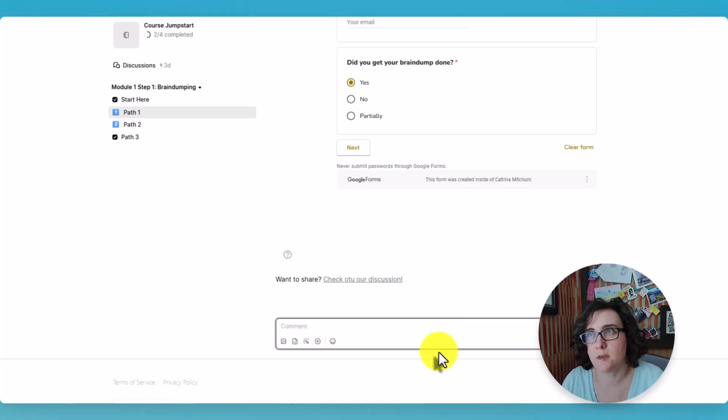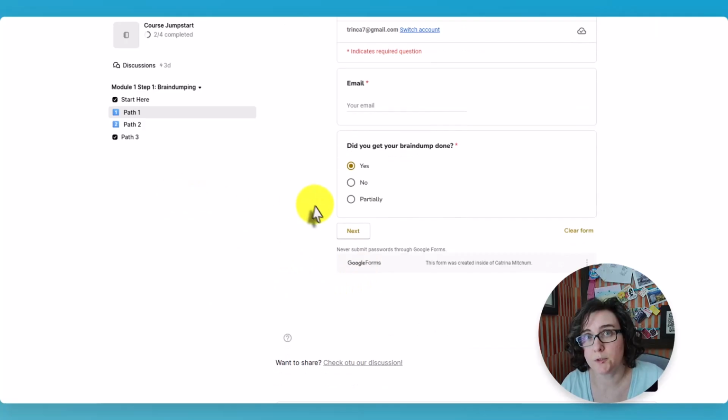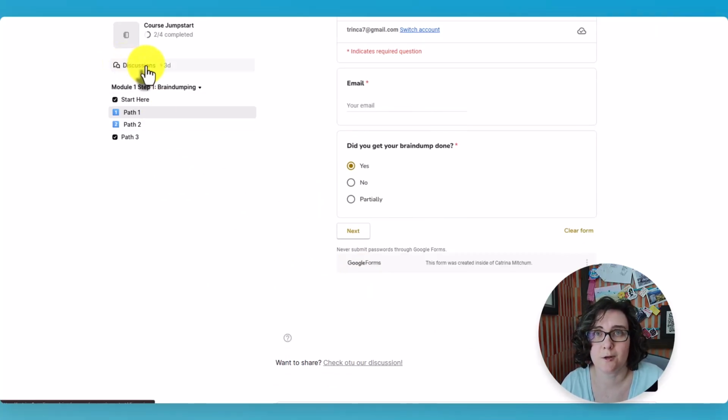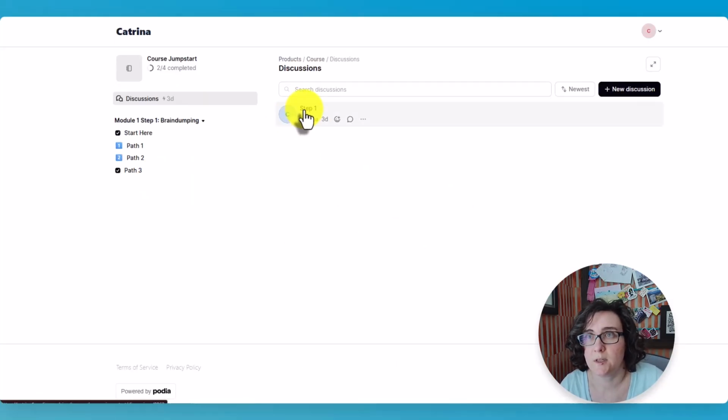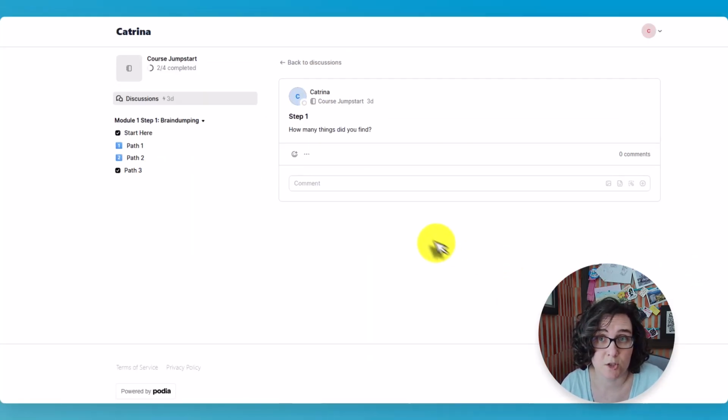A lot of the back and forth is going to need to happen outside of the platform, even though discussions and comments and being able to chat, those are really nice features within the platform. We're still doing some bridging of things, right? Another workaround that I had pulled in is because these discussions up here, it's not clear what we're discussing. There's no direct connection. So if I do click in there as a learner, we can see that there are discussions listed. I can start new discussions.